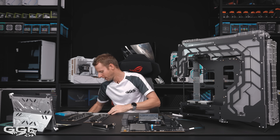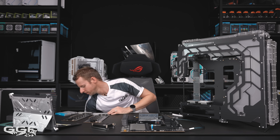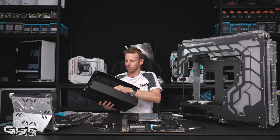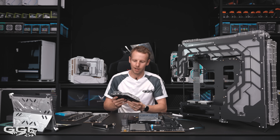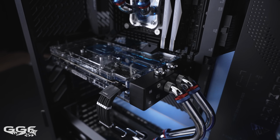I will be using a Bitspower block for that. I do have it down here. See if it is open. This is actually their new one for the Strix. I'm still deciding whether I'll use a Strix or an FE, but with their first Strix block, they had the ports at the very end. So they went out like that.